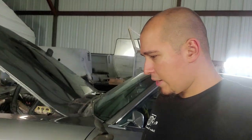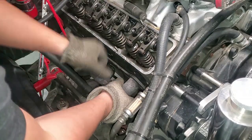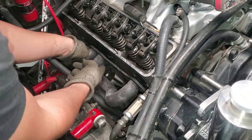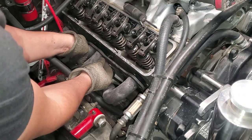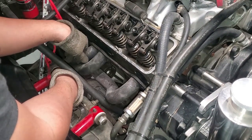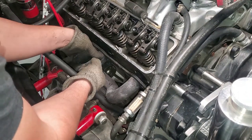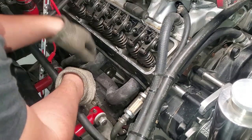Hey, what's up you guys, and welcome to this episode of Eddie's Customs and Restorations. Have you ever found yourself trying to put some headers back onto your car and you left them bolted onto the rest of the exhaust? You might find yourself with this problem — my bolt hole is over there and I can't pull on it because the rest of the exhaust is hooked up and all the hangers are holding the headers back, not allowing me to pull forward and align my bolts.